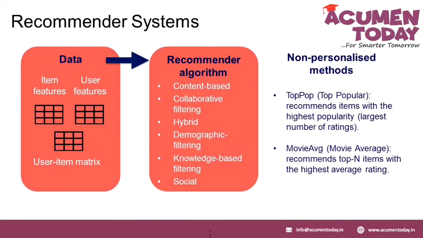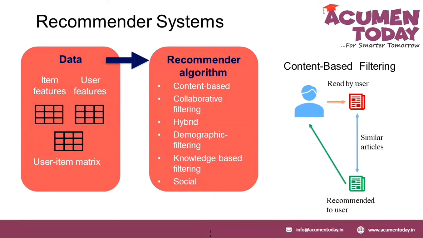For example, the most popular movie comes up as a recommendation, watched and liked by 10 million viewers. Something of that kind would come up. I may not be interested. Now I need to get to the next level of being personalized. To come to a personalized system, I need to not only look at item features and user features, not just restrict it to the user item matrix. I need to go beyond. But first, let's understand the content-based filtering that happens.